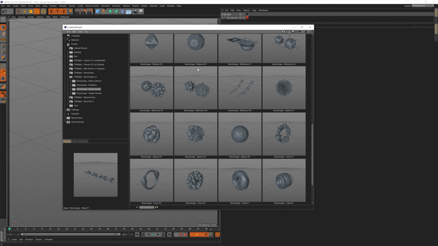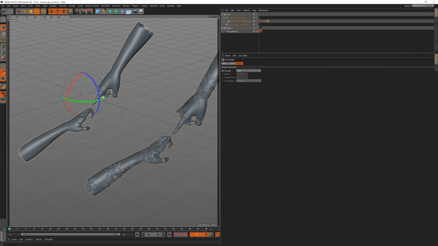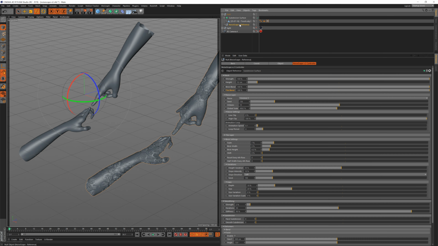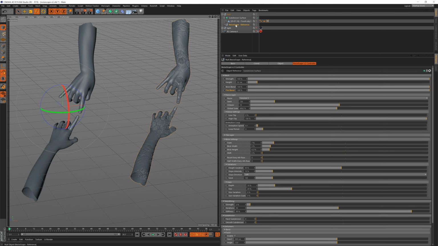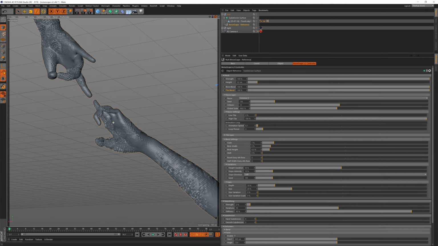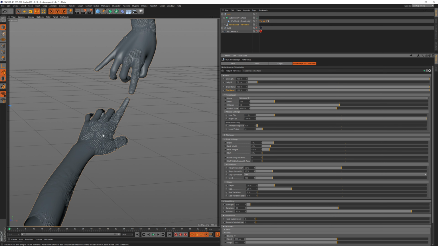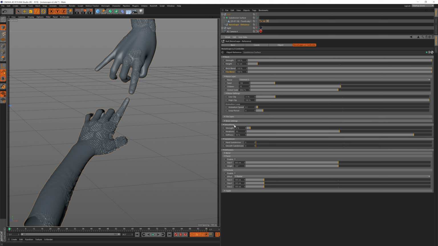And I also wanted to show you the reference presets. So I'm gonna load this one. This is one of the assets available in the TFMSTYLE Everyday's asset pack. And what I did is simply add to my NoiseScape reference the object right here. And now, as you can see, the object has the NoiseScape integrated. And from here, I can change everything that has to do with its displacement. So we have our tile, our blend, and of course, we also have the smoothing and the deformers as well.